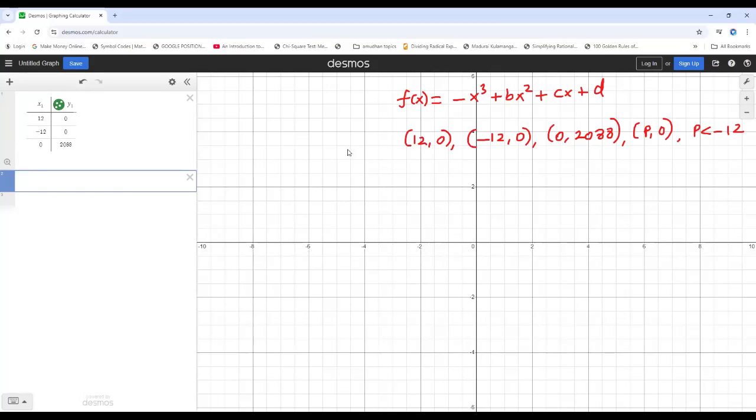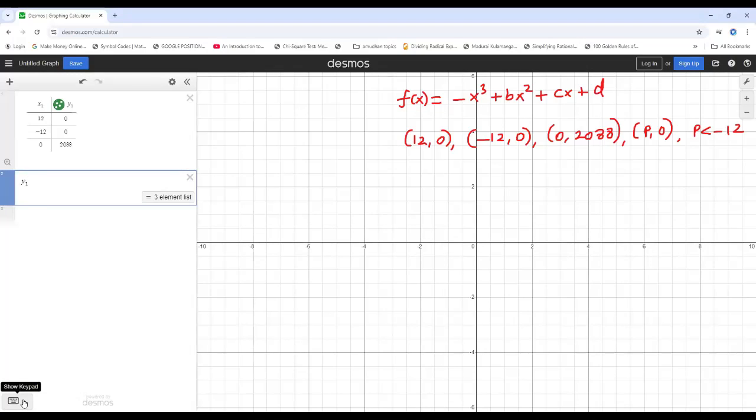Now instead of f of x, we have to type y with subscript 1. If you type 1 after y, it will subscript, because in the graphing calculator, instead of f of x we have y1, and for x, we have x1. Also, instead of using an equal sign, we have to type a tilde sign when we use the Desmos graphing calculator.